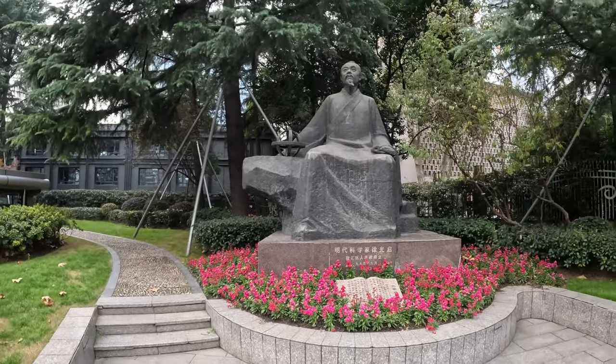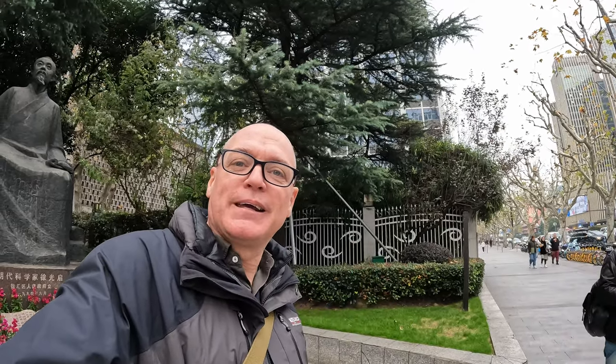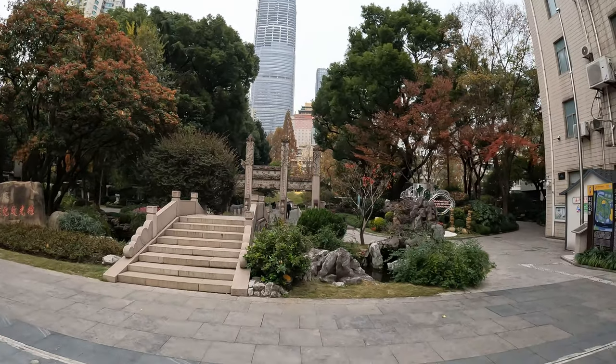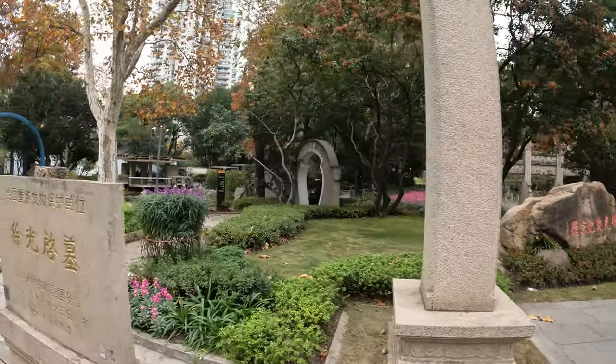There's entrance 1. While we're here, it's worth mentioning Xu Guangxi — he's actually why this area is called Xu Jiahui, which literally means 'the area of the Xu family.' He lived in the 1600s and was into everything: science, astronomy, agricultural machines, and war machines. He started some schools, and you can see the meteorological center in Shanghai behind me — it's probably here because of the schools Xu Guangxi set up. This park is a tribute to him, with his tomb at the back — this is the Xu Guangxi Park.